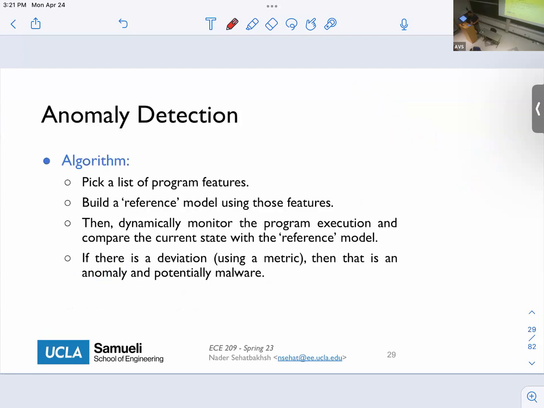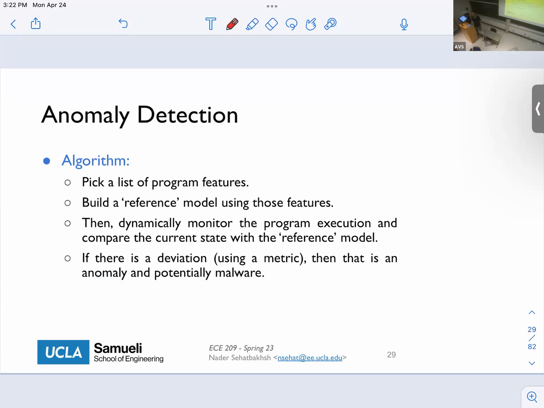All right. So to give you a little bit more background on anomaly detection, we typically start with some program features. Okay, as in what I'm really trying to monitor. For example, am I reading function calls? Am I going a little bit down and looking at the power or performance counters? What exactly am I using as my features? The features could be software, could be hardware, could be systems, could be a combination.